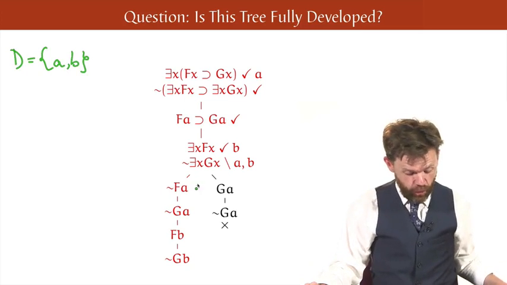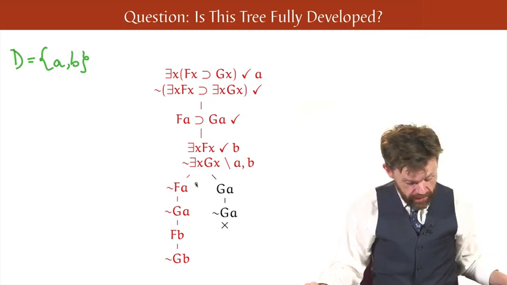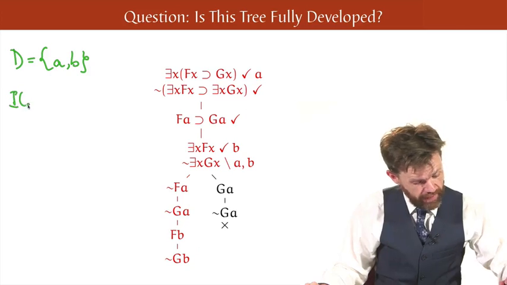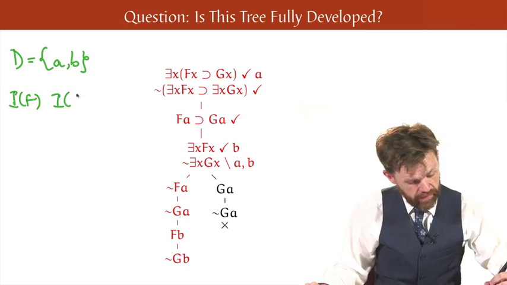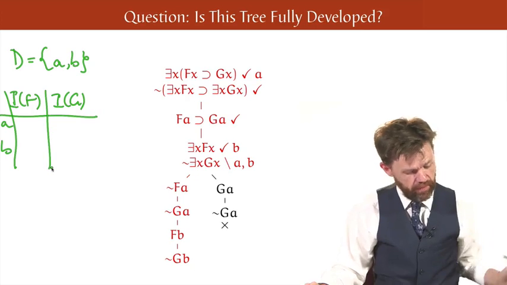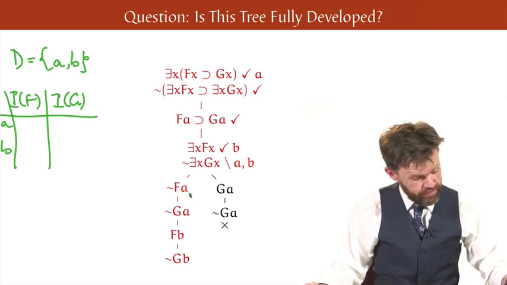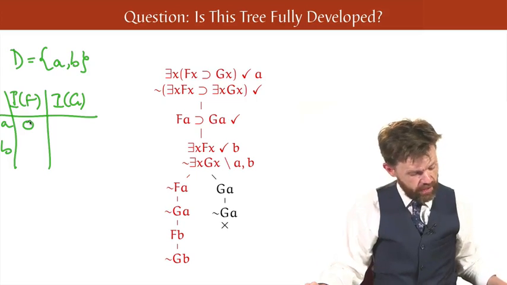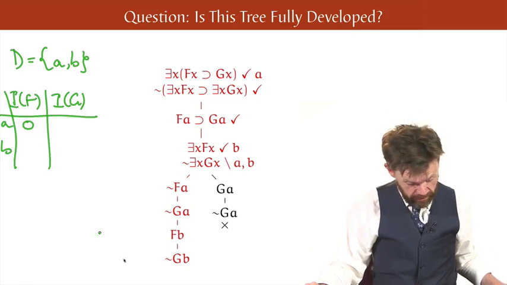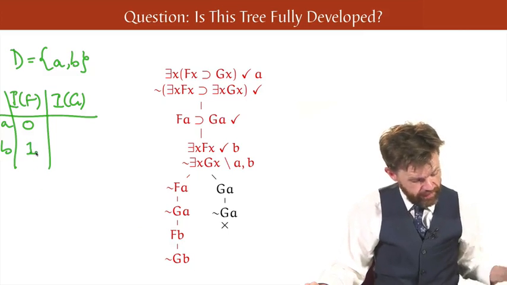And then we can see what the predicates say about A and B. If the world contains these objects, here's how this branch says we should interpret the predicates F and G. So we want to interpret F and G as talking about the objects A and B. So we get a little table like this, and we see that the open branch says that FA is false. So we'll assign a value 0 here to F on A, and FB is true according to the formula here, so I will assign FB the value true.